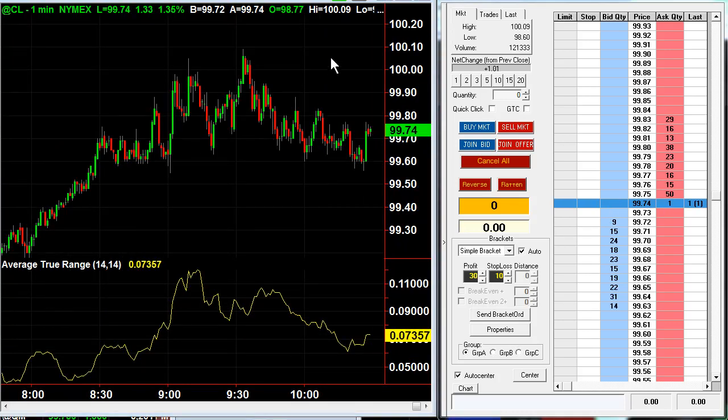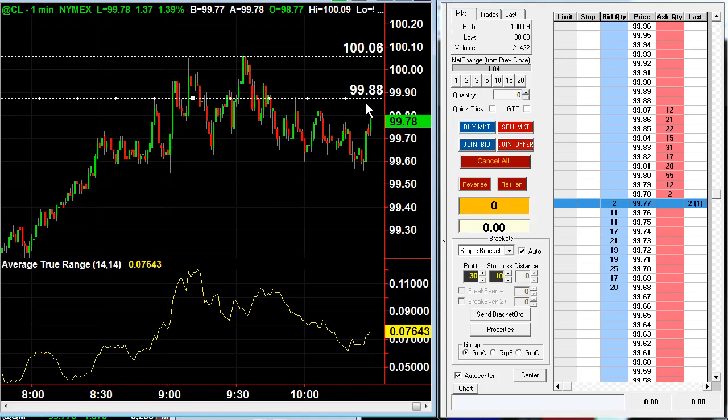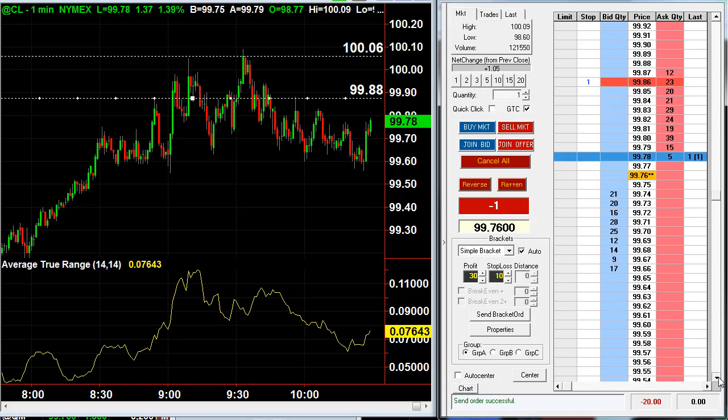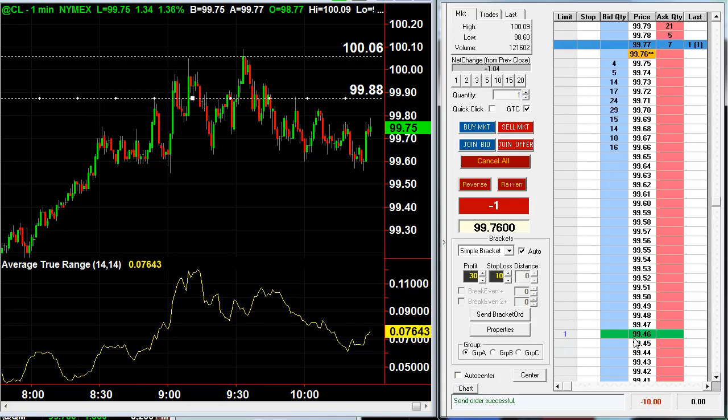So in this example, I'm going to show you a live example of a trade. We've got a little bit of resistance up here around 100 even, and now I'm on a 1 minute chart to 98.88, and we are jumping up here, bouncing up. So I'm going to show you what it looks like to trade one contract here. It's the smallest size you can do, and I will enter the market with a sell order, and now you can see my stop is 10 ticks above, and then I'm going to take off auto center, and you can see that my target is 30 ticks below.